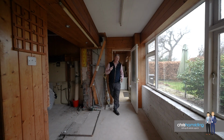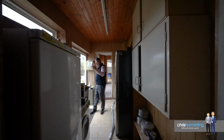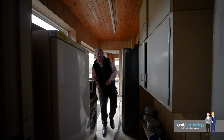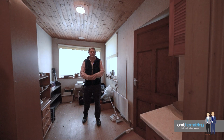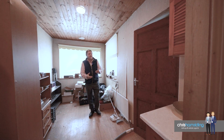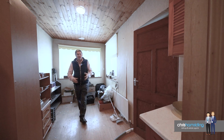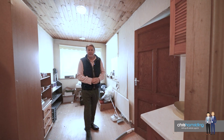So moving off the back of the kitchen, we now come into a utility room. So again, we've got the big patio door, plenty of space for utilities in here, some wall storage. And then we've got access to what was originally intended as a bedroom. It was occupied as a bedroom. There is an accompanying shower room, which we'll show you in a moment. But of course, in this day and age, many of us are looking for that separate kids' playroom or that separate dedicated home office. And I think this would be a perfect contender for that.